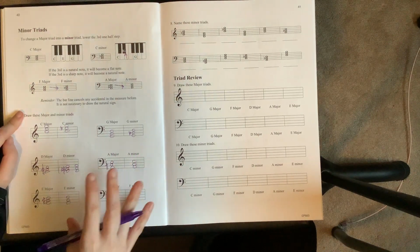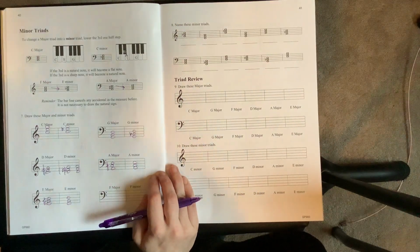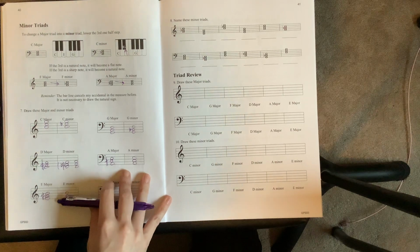And what you guys should do is play these on the piano. Here, I'm going to turn my keyboard on right now so it'll warm up, and you can hear the difference between the two.